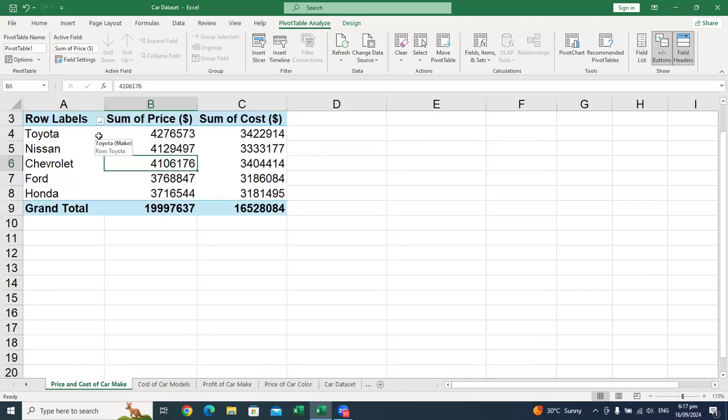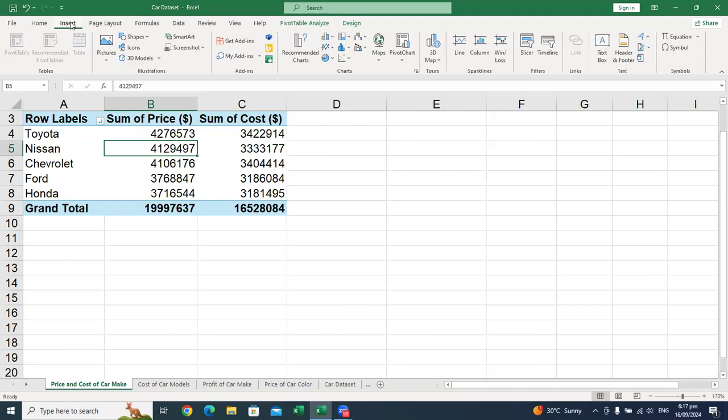So what do we do? We still click anywhere in the pivot table. We leave it there, and then we come to insert. Insert is where all the fun is. Remember, insert is where you get your table, and also remember, insert is where you can get your pivot table. Right now, insert is also where you can get your chart. So you come to insert, and then you come to charts. There's a dedicated section for it already. You can see where my mouse is hovering. This is your charts section here.